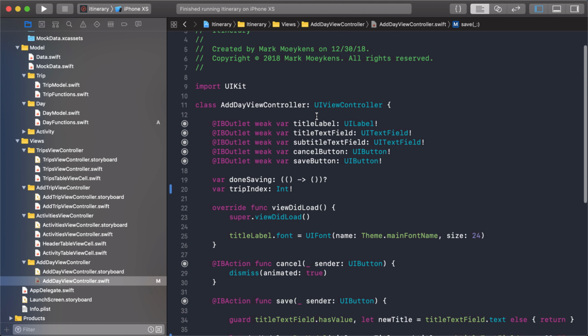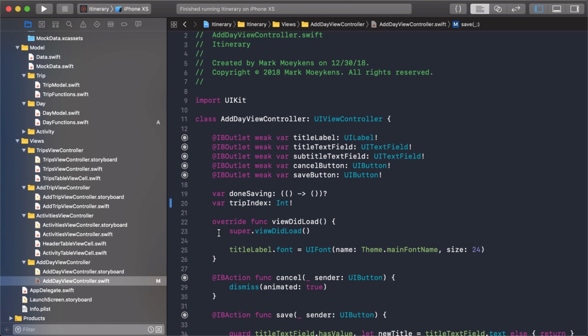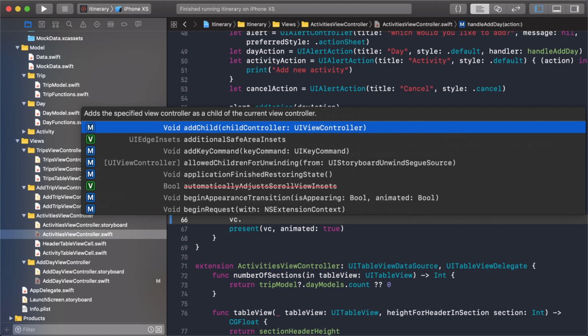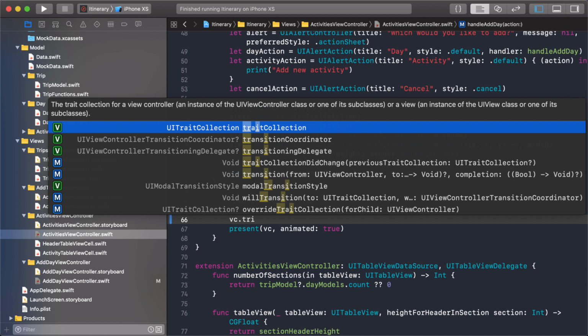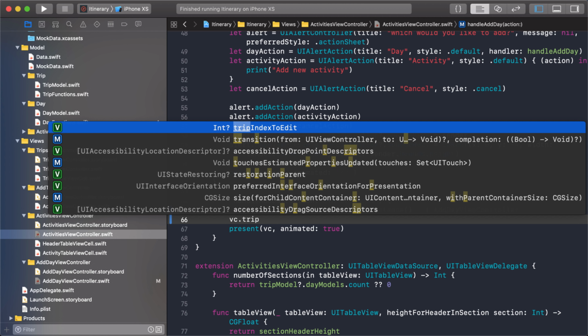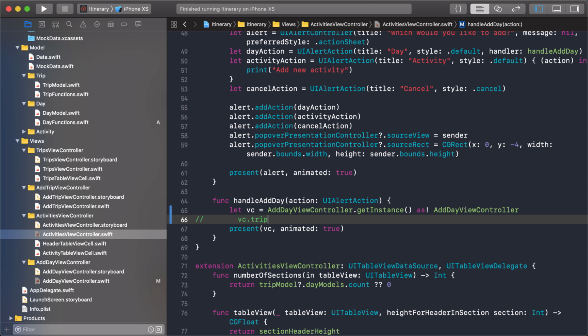Now what we have to do is set this variable when we come into this view controller. So let's go back to the code that opens this view controller, and it's right here. So now I need to set that. But remember, I can't use VC right here. See, there's no trip index here because this just passed back a regular UI view controller. So what we'll have to do is cast it again. Like that. And then we should be able to see that property. It's still the old property, so I'm just going to comment it and build it. And that should update all the autocomplete properties there. There it is, trip index.